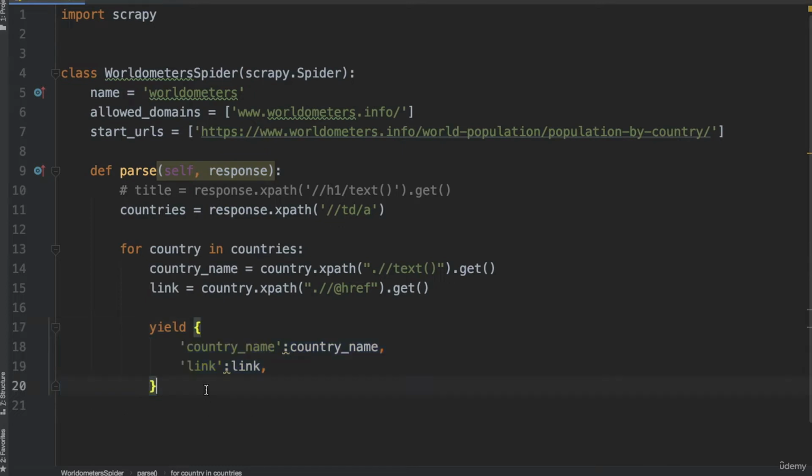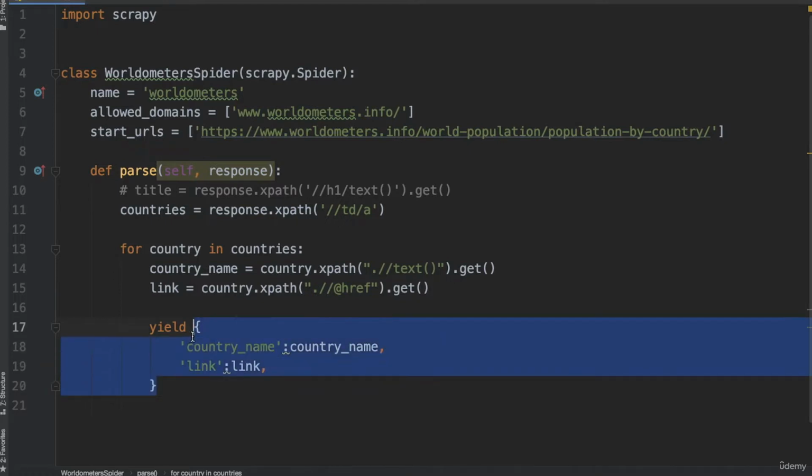Okay, in the previous video, we got the relative link of the Worldometers website. This means that we didn't get the full address, but only a part of the link. The full address is also known as the absolute link because it represents the link that we see on the browser, while relative links only have a part of that link. On Scrapy, you can work with both absolute and relative links. And in this video, I'm going to show you how to work with both.